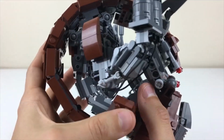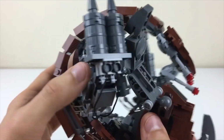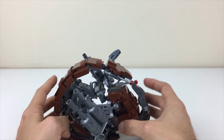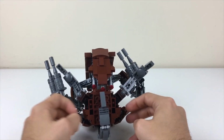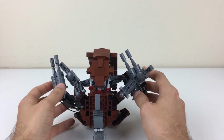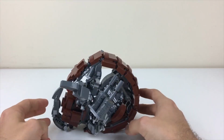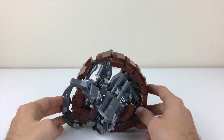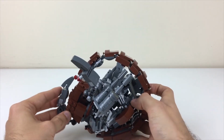Like I said, this thing is unruly. And then just push these little armor plates out of the way as much as possible. And essentially, there we go. Essentially, he's ready to go in ball mode. Let me just tuck this in a little bit more. I don't really like to roll this as such, because it can sustain damage that way. But this is about as close as I can get it.